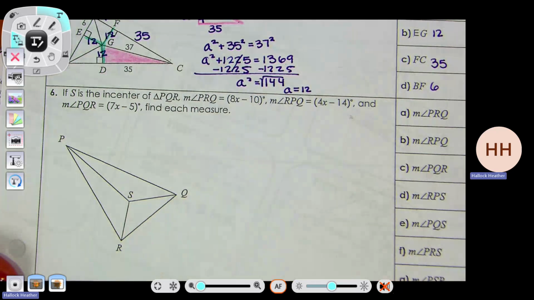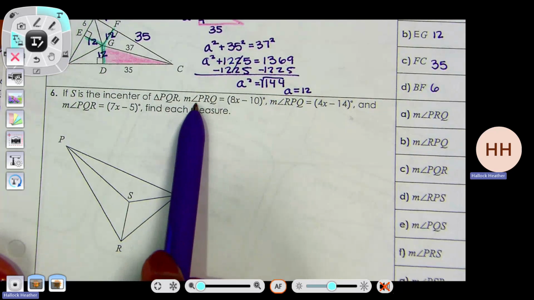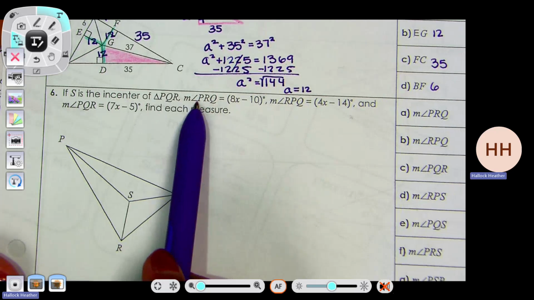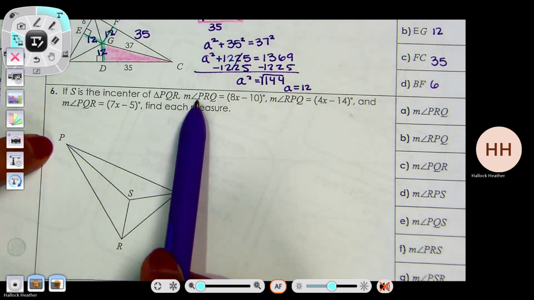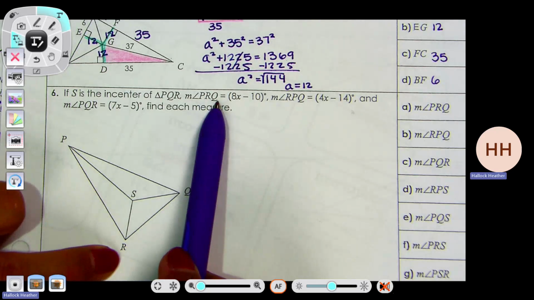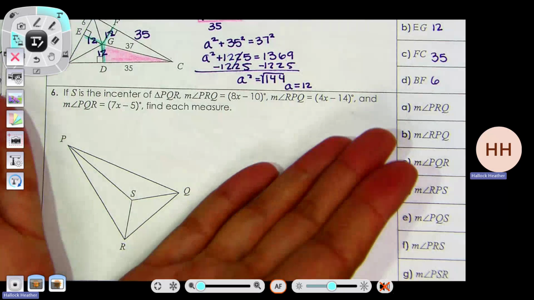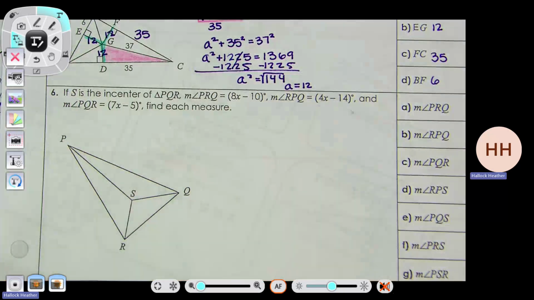So this is where most of you are bad. You have to read 3-letter angles. So we're looking at P. We're going to R, and we're ending at Q. So this is the whole angle because it's all the letters on the outside. When you look at these, technically they cannot just say R.